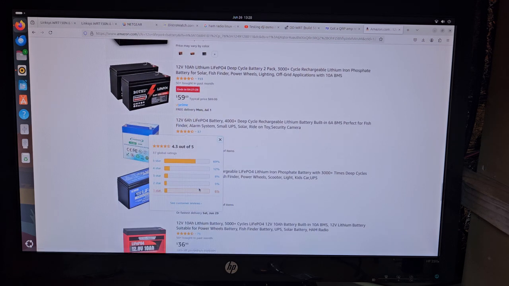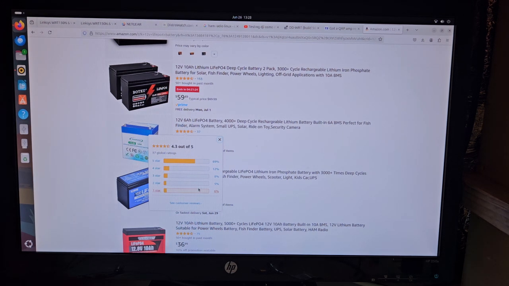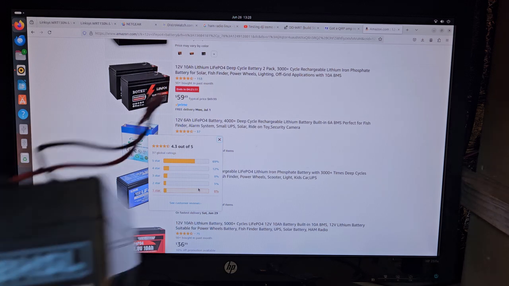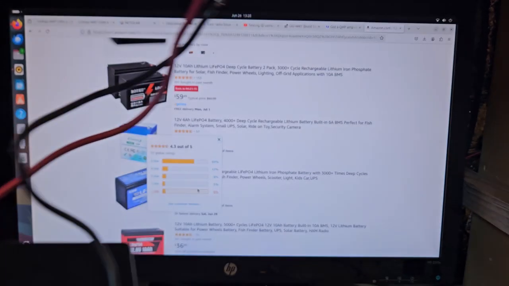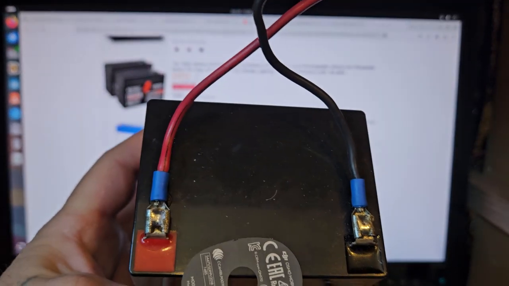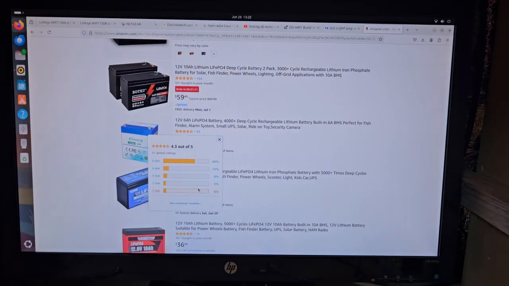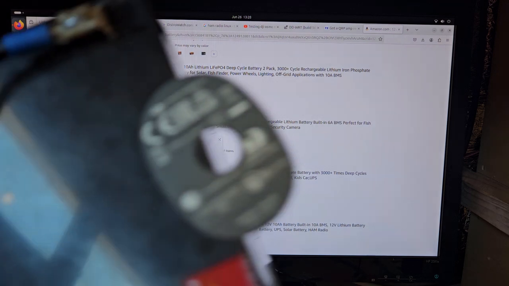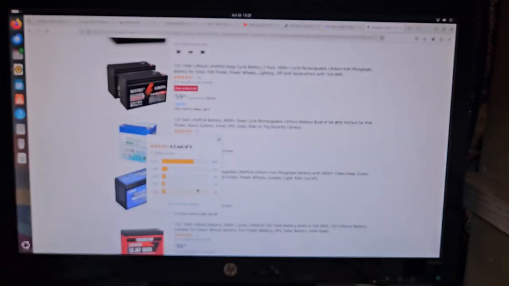The one that I'm using, and this is just for like the QRP radios, is that one there. And I soldered the connectors on it. You need to be careful, because where it goes in, you can melt it.